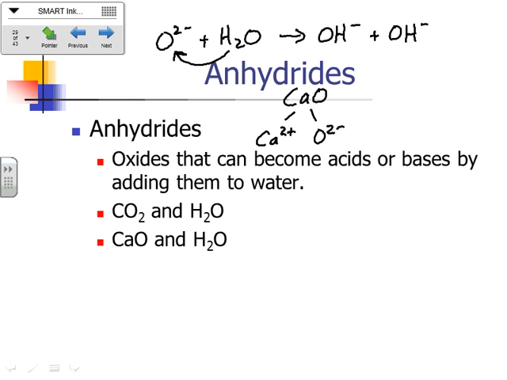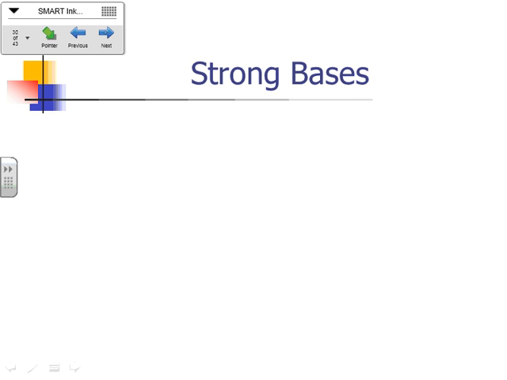Well, if you've got a bunch of OH- now in the solution, then what is this? It's a basic solution. It's very basic, right? Because we're making a bunch of OH-. So you put something like calcium oxide into water, you're going to make it basic, okay? And again, that's not something you really need to be able to predict, but I'm just showing it to you, okay? All right, so now let's talk about bases a little bit.